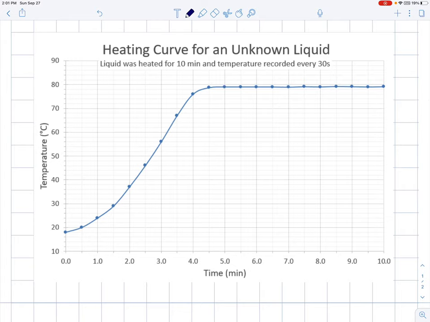Next, we have a heating curve. And again, look at the graph. Just the elements of a good graph. There is a very clear descriptive title. The axes are labeled. And they have their units as well. The scales fill up the graph paper. And they're easy to read.